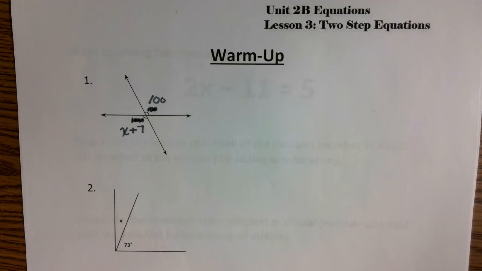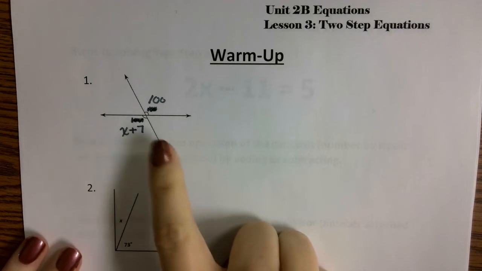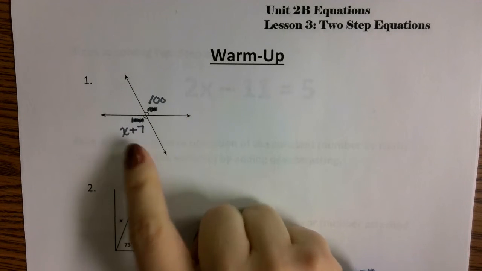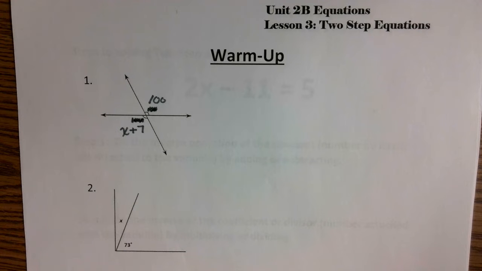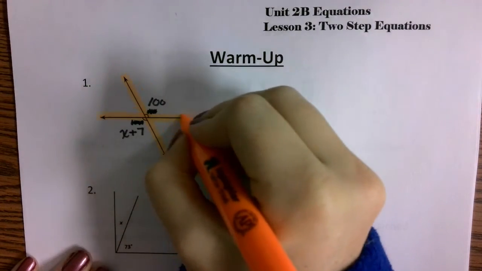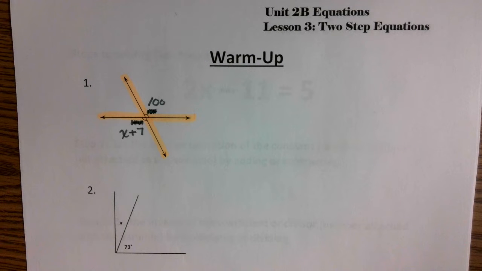All right, let's go ahead and start going over the warm-up real quickly. For here, we have what kind of angle relationship? Who can recall, is this complementary, supplementary, or vertical? Emmy? Vertical. They are vertical angles, angles that are formed by the intersection of lines, and then they are directly across from each other, and they are congruent angles. They are equal in measure.